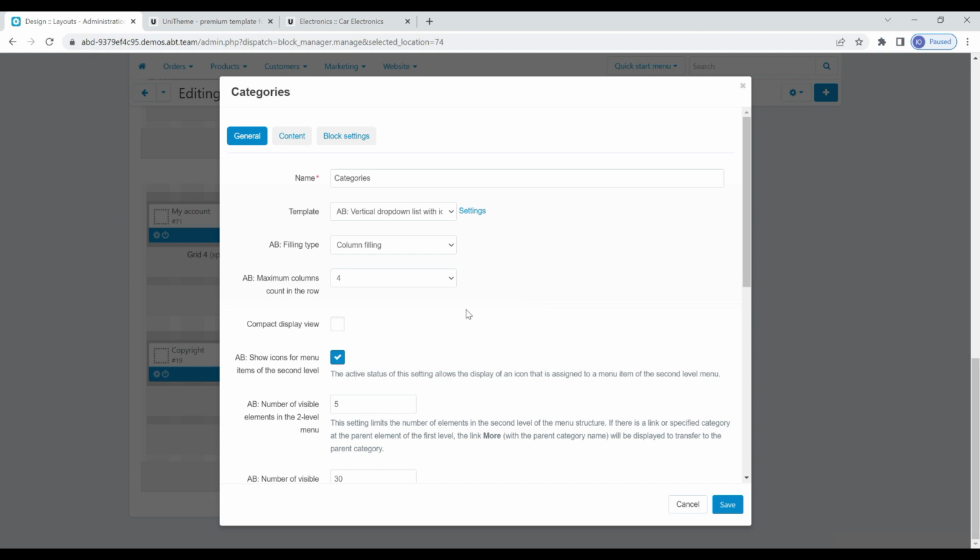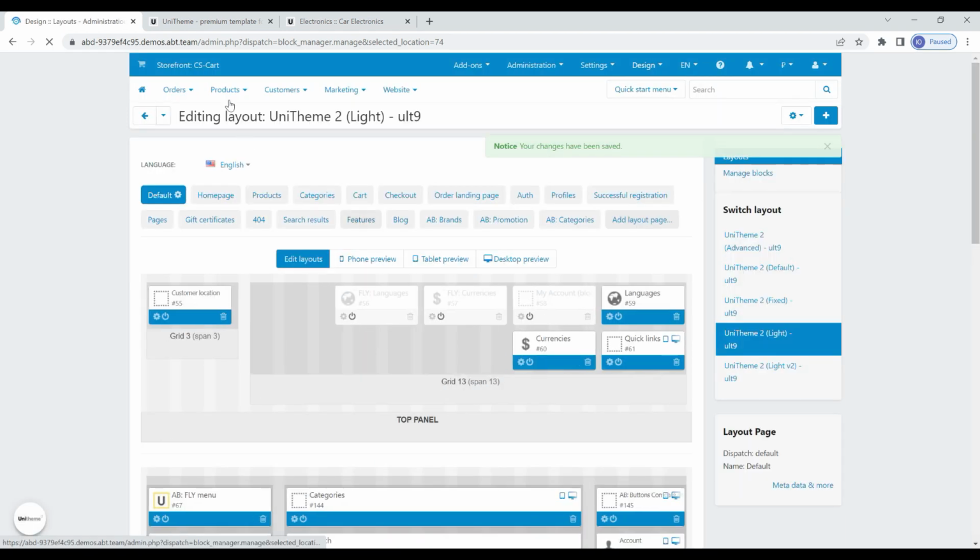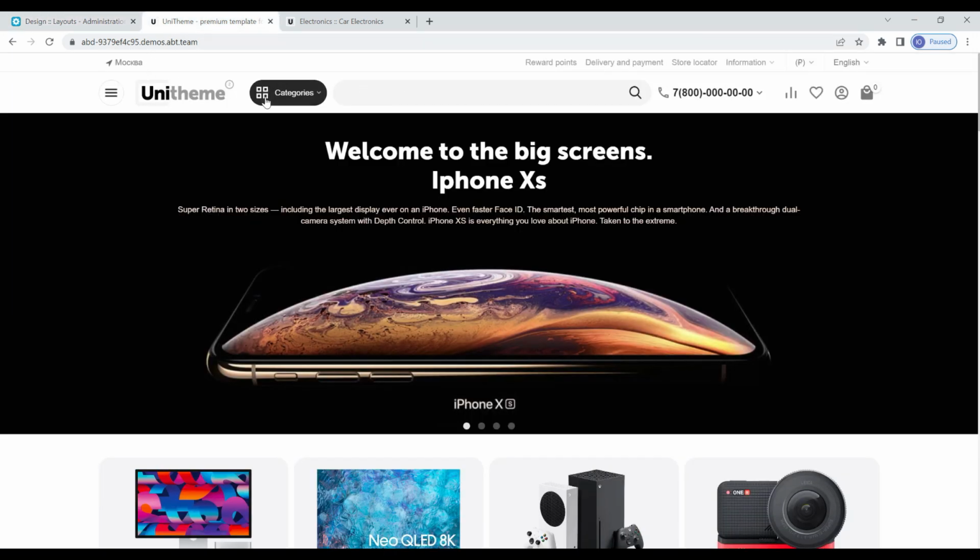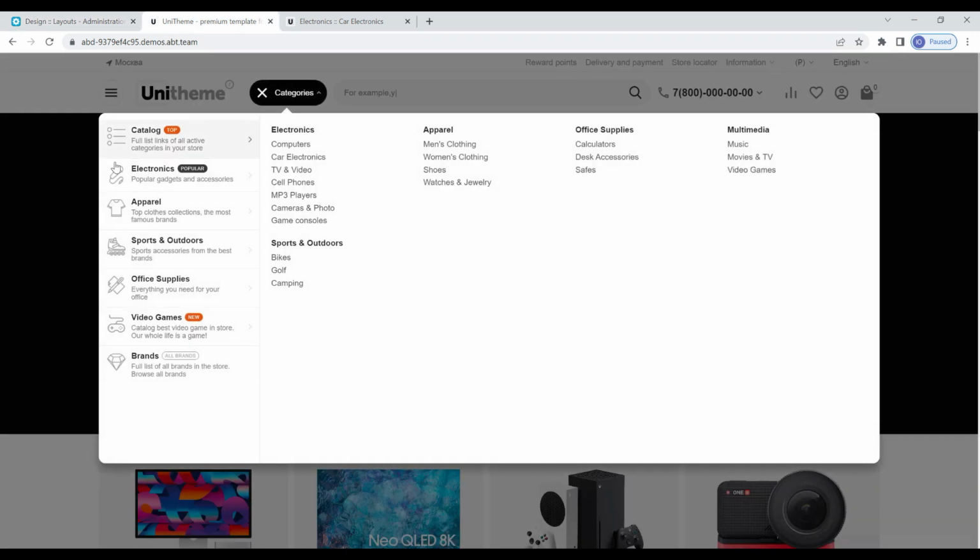The next change is the new menu look for vertical drop-down with icons template. It's called Compact. I draw your attention to the fact that it's only available and only works correctly with this particular template. In its normal position, the menu takes up the full width of the layout. In some cases, such template is inappropriate and there is a lot of empty space.